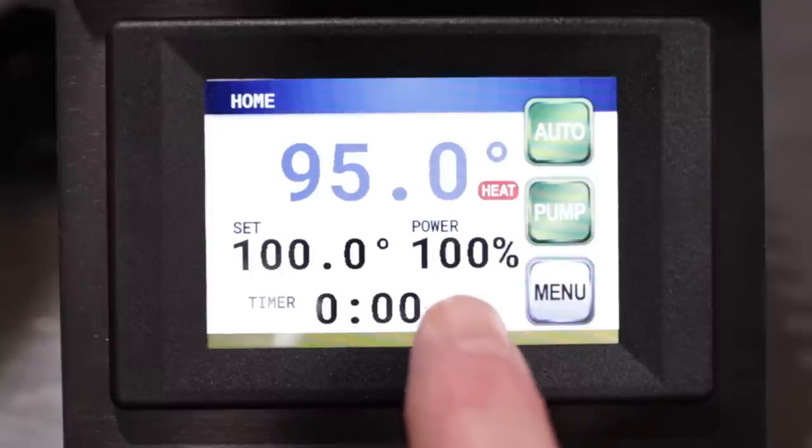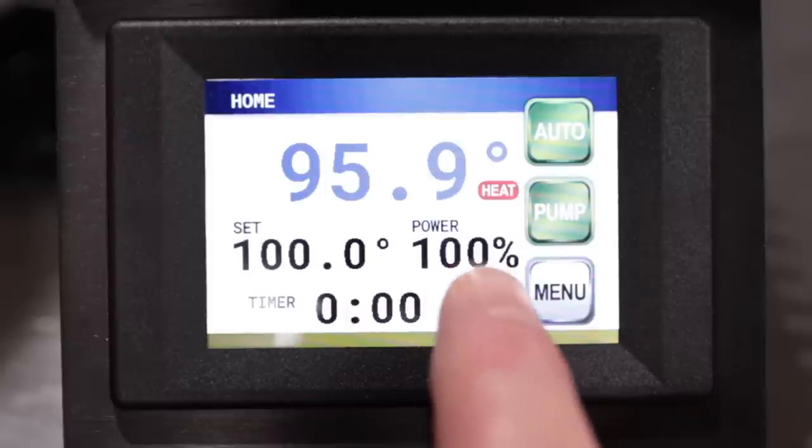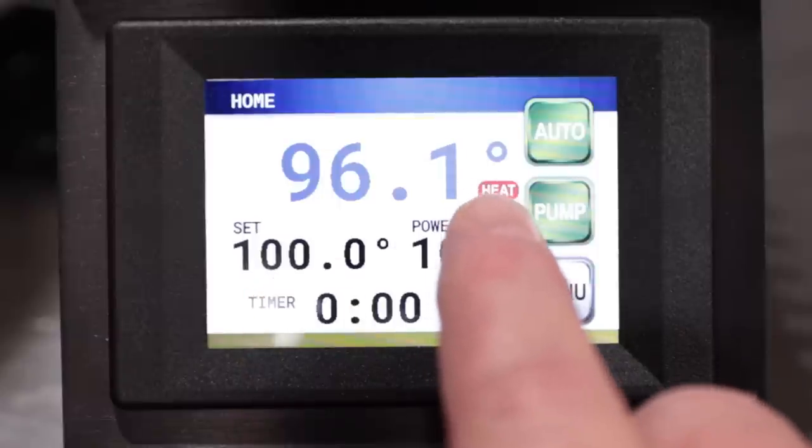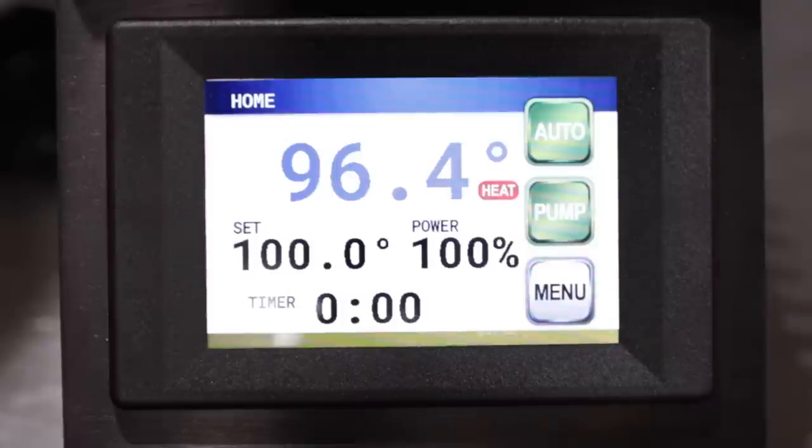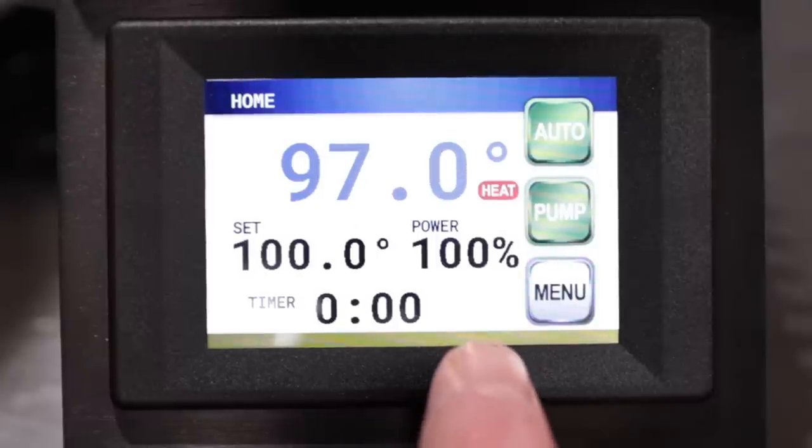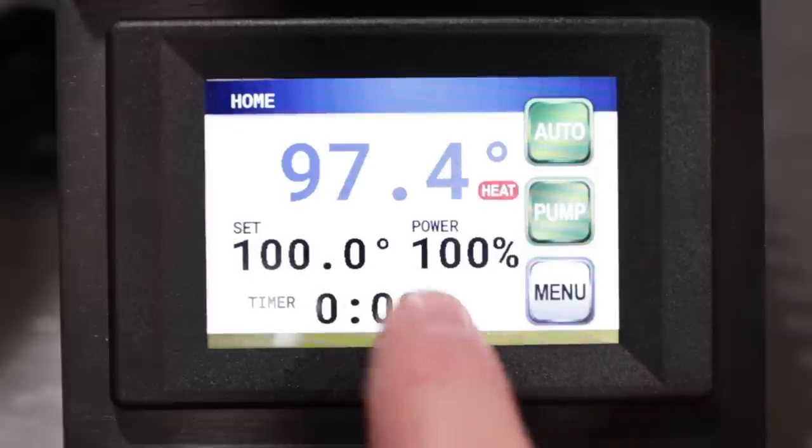Okay, so a couple things I want to show you here. It's going to have an alarm here shortly. There's the alarm saying that we're within five degrees of our set point. Once we get close to the set point of 100 degrees, you'll start to see that the heating element will start to go on and off. It'll start to come on and off showing that it's actually attempting to hold the temperature. It's raising pretty quick with the 5000 watt element and nine gallons of water. So you'll see here in just a second that it'll start there. It did its first flash and then it'll start to slow down.